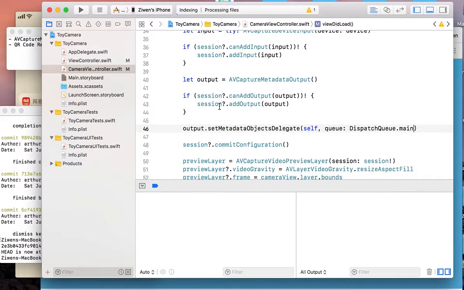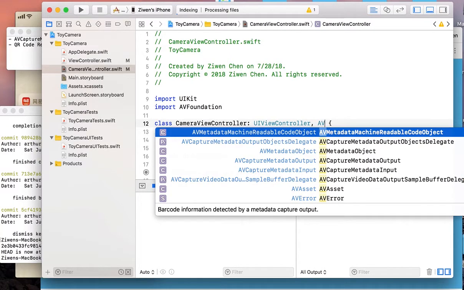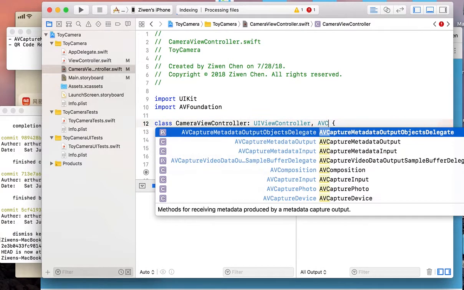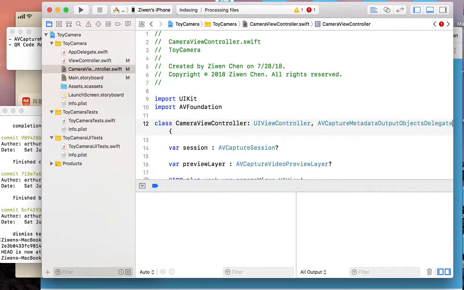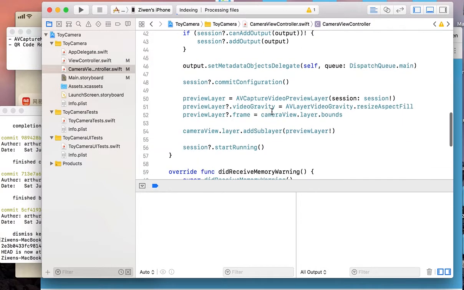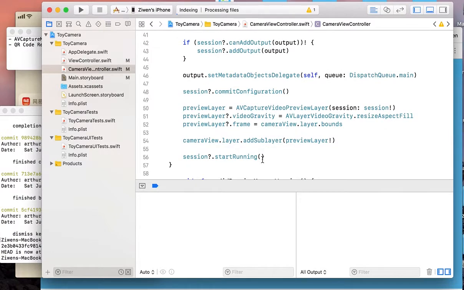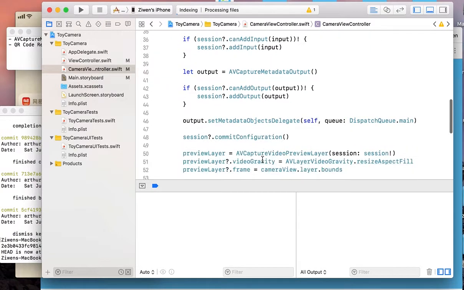Okay, since we set this delegate, we have to add a protocol to our camera view controller here. This should be called AVCaptureMetadataOutputObjectsDelegate. Alright. And then the next thing, we will set the types of our output.